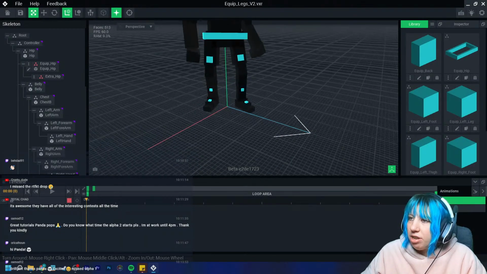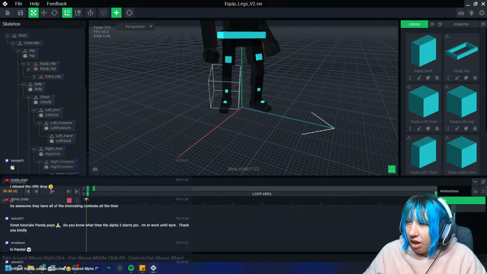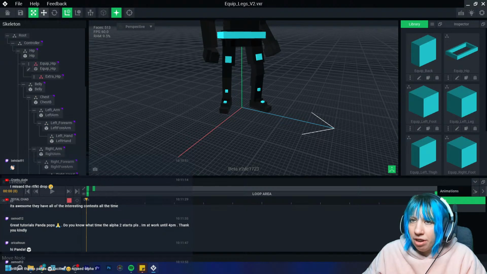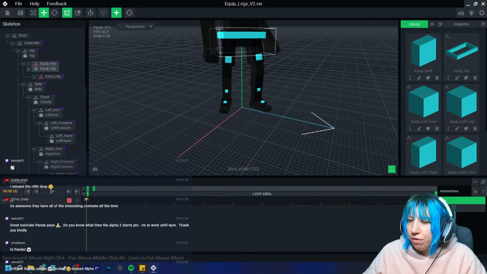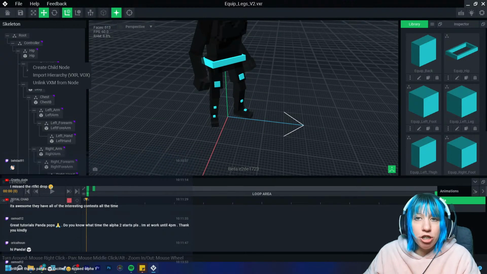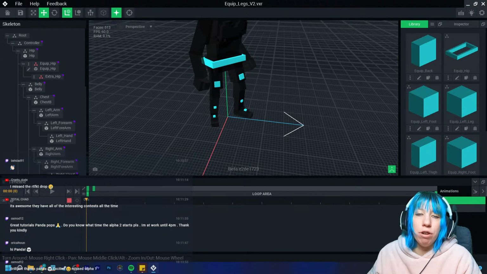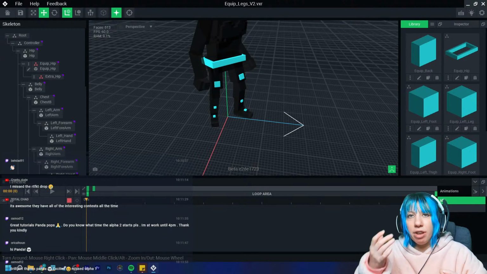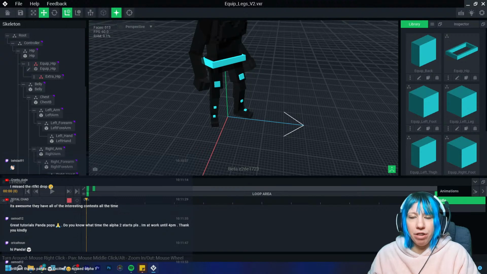Right, so these are the points that we have. Now, you can't select and move these, but you can create child nodes off of these, and those child nodes can be animated and moved and things like that.